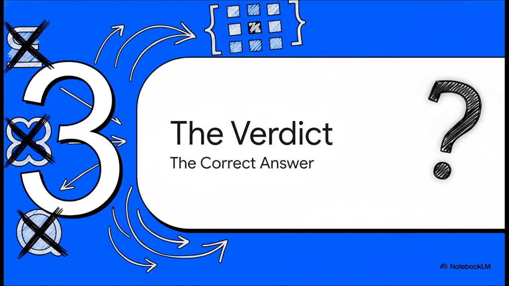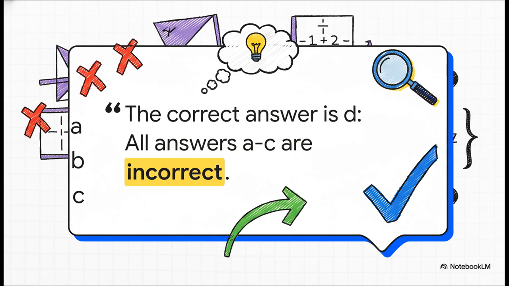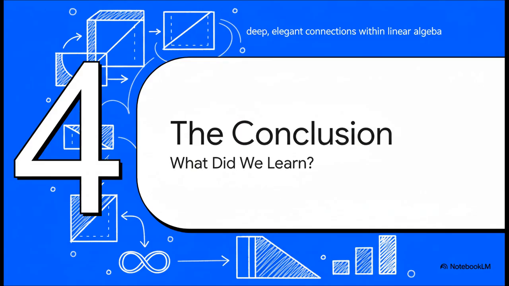All right, so where does that leave us? Let's do a quick recap. We've shot down statement A, is not invertible. We've knocked out statement B, I minus A is not invertible either, and we've just shown that statement C, while it looks plausible, isn't guaranteed to be true. So, what's left? And just like that, by a process of elimination, we find our answer. The solution was the one option saying that none of the other options were correct. It's a classic move on exams. By systematically proving that the first three choices are wrong, we're forced to conclude that D has to be the one.